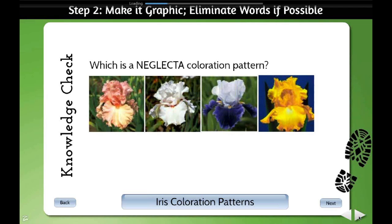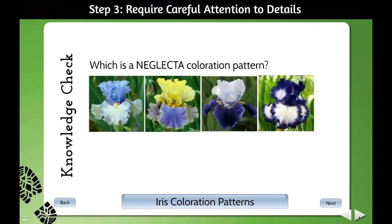As opposed to this second example, where all of them have blue on them. And so suddenly, you have to pay attention to details. I have to say, not only is it blue, but it's 2 shades of blue. And so that rules out the second one, because it shouldn't have yellow on it. And then also, the top has to be lighter than the bottom. And so then that rules out number 1 and 4, and so it's clear that I have to be thinking more specifically in order to get this right.